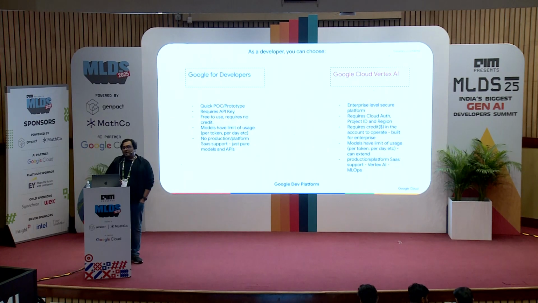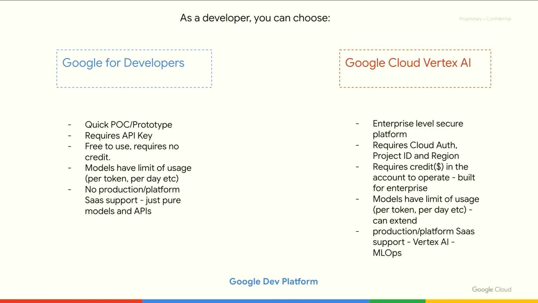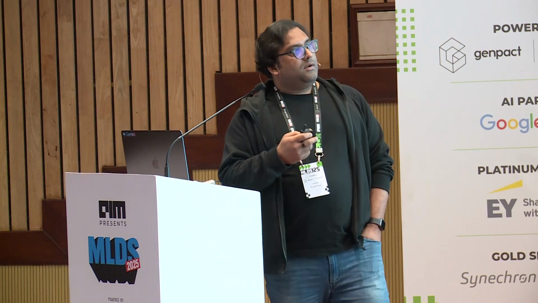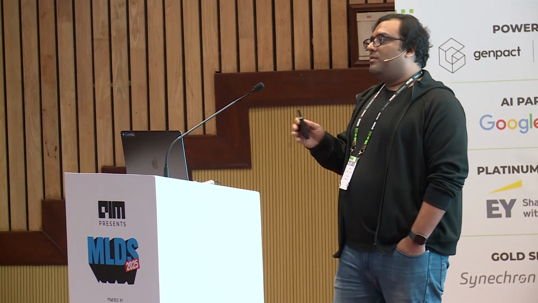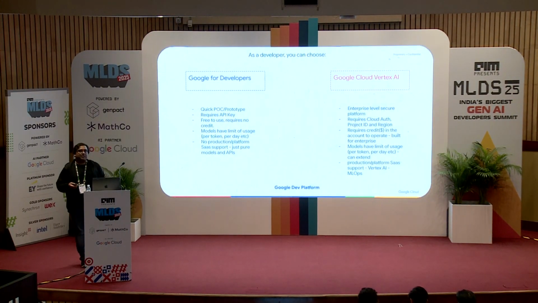Now, before we start, there are two dev platforms that you need to be aware of. One of them is Google for Developers, which is the free one, which is what we'll use today, which a lot of you will be able to use. The other one is the cloud one, which is Vertex AI. Now, there are differences between both platforms. The cloud one is built for enterprise kind of applications. So you have to be aware of that if you're trying to build anything where the data is paramount and you have a customer's data or your own data where you don't want to send it to Gemini, then you would prefer the cloud Vertex AI.